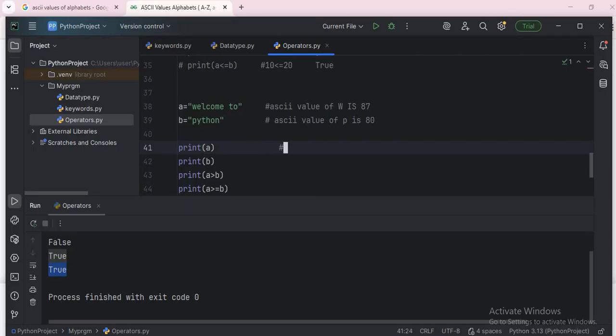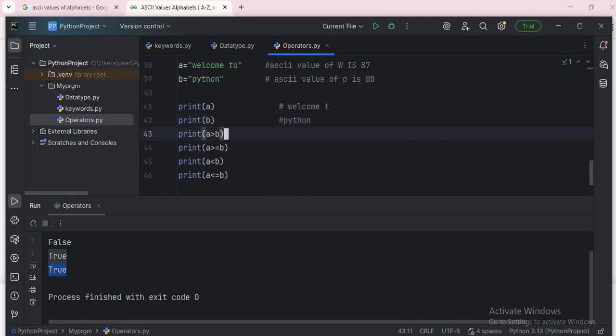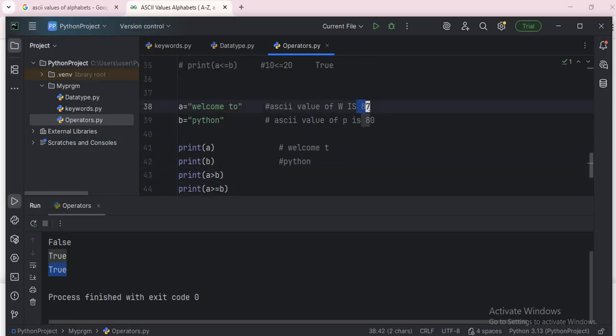a prints as Welcome to, and b prints as Python. But how will it compare? It compares the ASCII values.